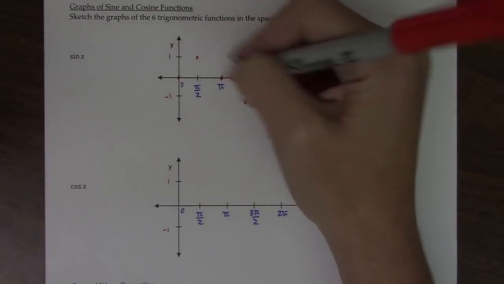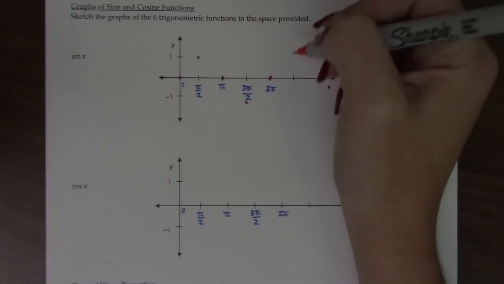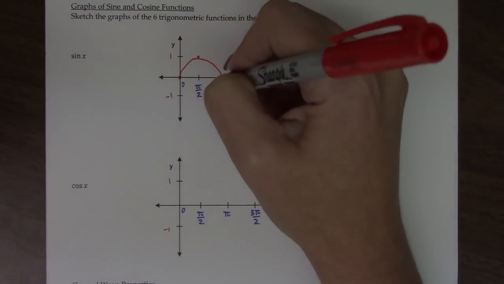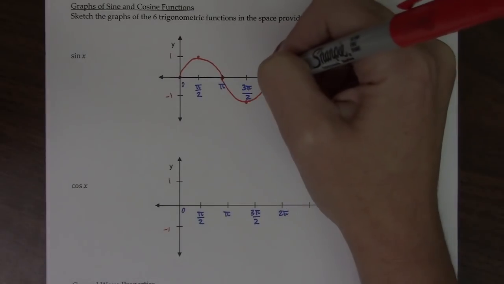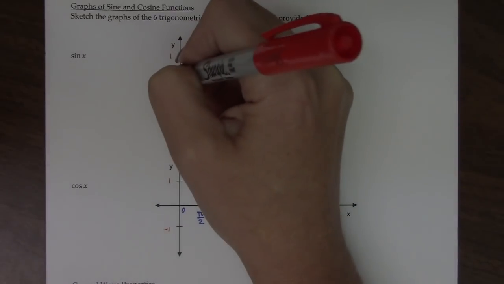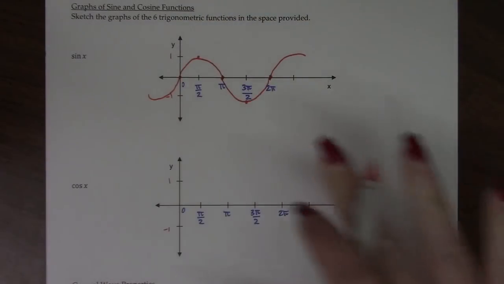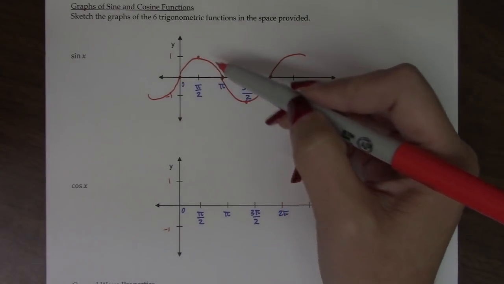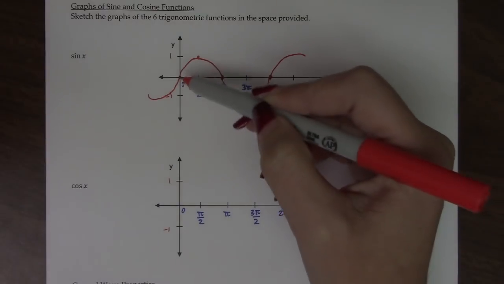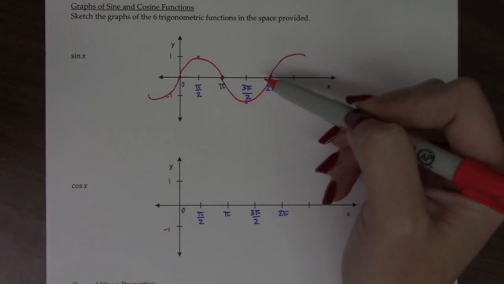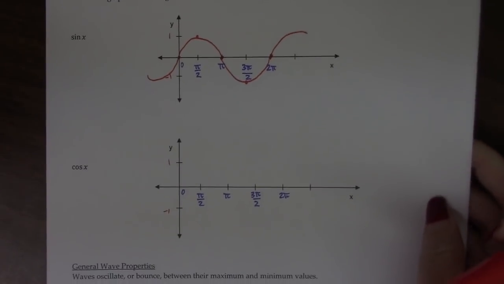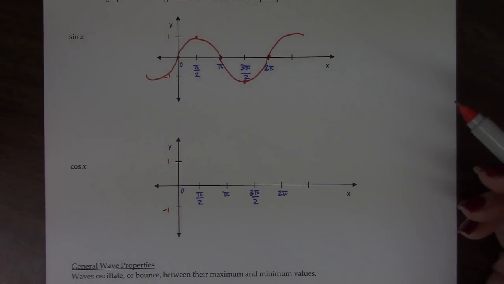Remember, you don't just connect these dots in a straight, jagged pattern. It's a wave. It curves around, curves back down, and it continues forever in both directions. Every rotation, one revolution around the unit circle, gives you one wavelength of the wave, and then it would just repeat and repeat.